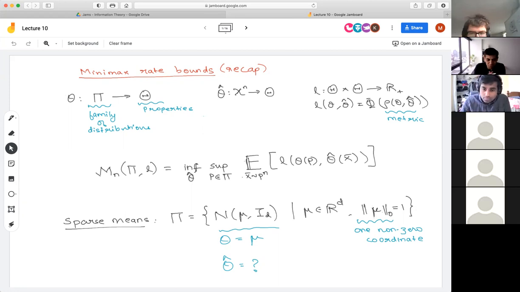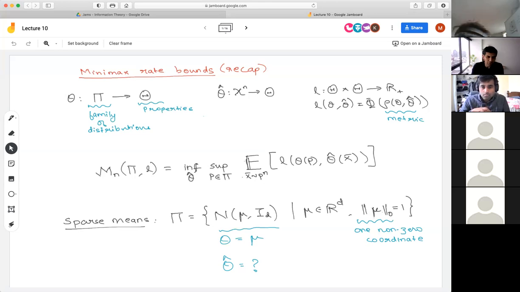Suppose we are trying to look at a collection of distributions, and the property we are trying to learn is the mean. Let's say they're all Gaussian distributions. The covariance is identity. And the mean is from a special family in the sense that it has exactly one non-zero coordinate. Last time I said at most one, but I'll restrict to this case. You can extend the analysis rather easily to the more general stuff. Okay, so let's say they have exactly one non-zero coordinate.